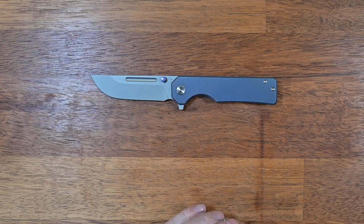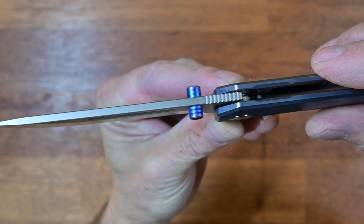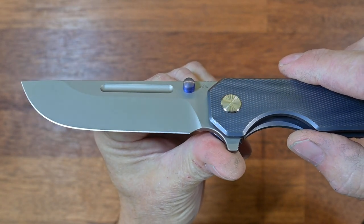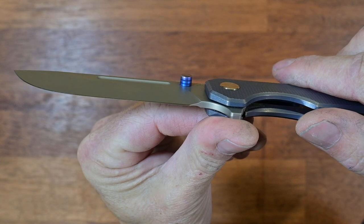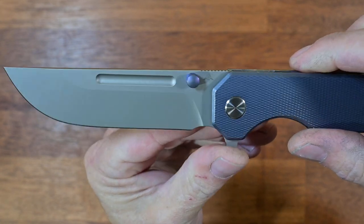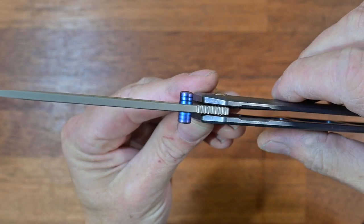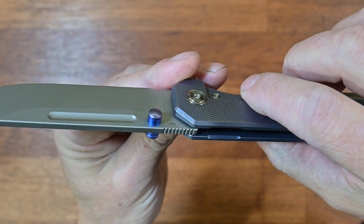The color-anodized scales will not look even for a very long time. Also of note — have a look at the thumb studs: they look a little blotchy and are certainly different in color from the top surface to the side surface. In anodizing titanium there's no dye involved whatsoever — it's just anodizing current with titanium that produces a certain color. So either something went wrong in the application of current and voltage, or the result just looks blotchy. It doesn't look like a very good anodizing on those thumb studs.